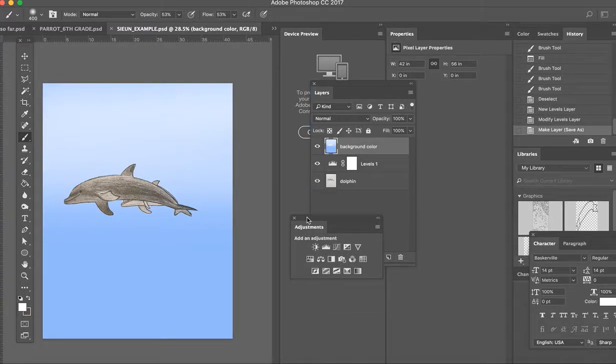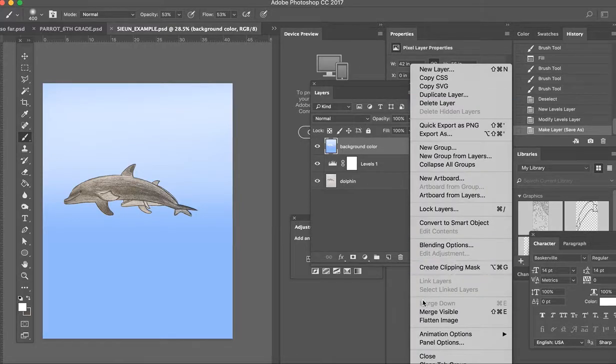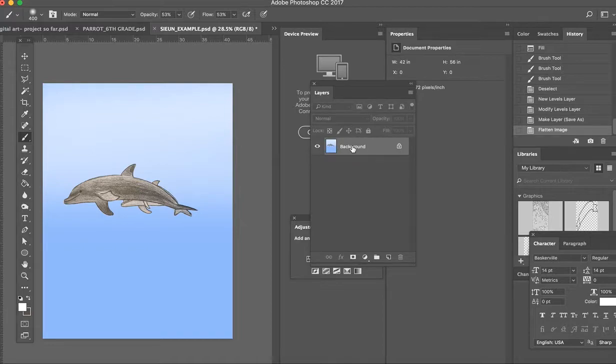All right, so I wanted to focus on adjustment tools and then selecting specific parts of the picture and adjusting them, just to make sure that we're all on the same page here. And just for the purpose of this lesson, I'm going to flatten my image so that it's just one layer. So I've taken Sayun's image and made it one layer. Let's say that I wanted to just add an adjustment to this picture as a whole, right?